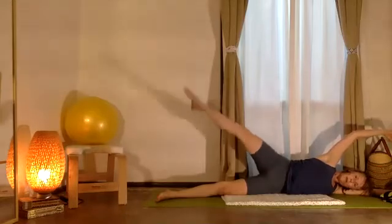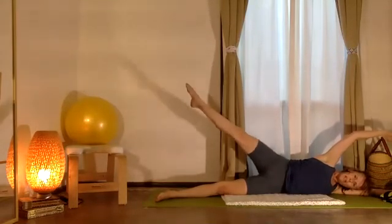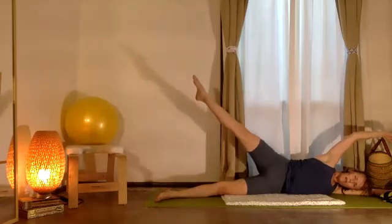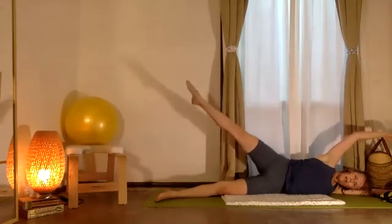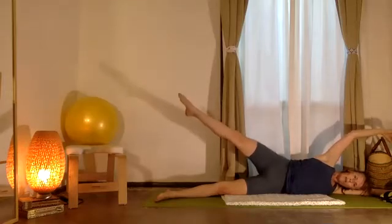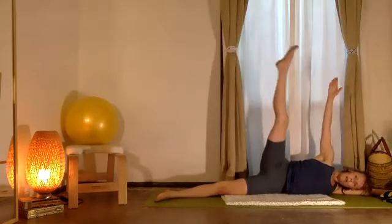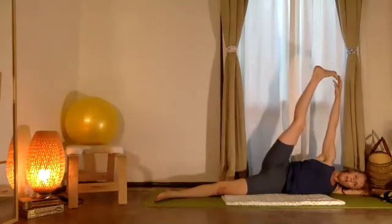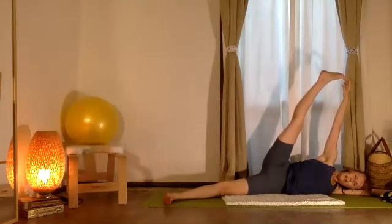Good. Try this one more time. Then holding that leg out, tiniest little circles. 5, 4, 3, 2, 1. Otra dirección. 5, 4, 3, 2, 1. Lift the arm and leg towards each other here. And we'll estira, estira, estira.